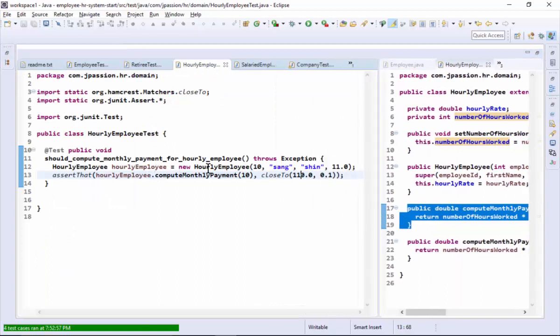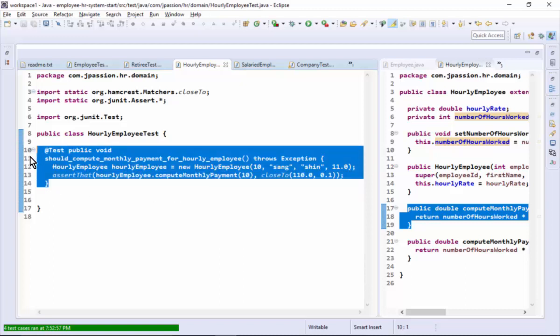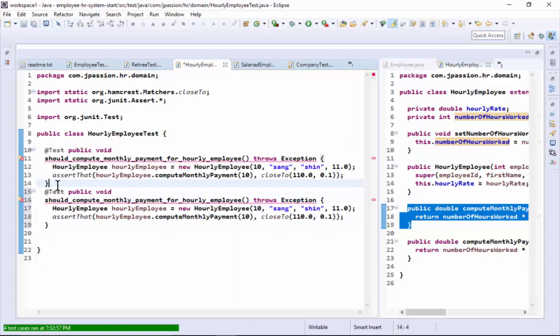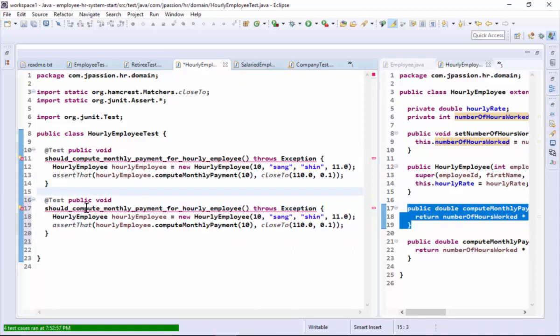So this is the case where we are actually passing the number of hours, right? So we're going to have another testing method, and for the sake of "should compute monthly payment for hourly employee," I'll just say 2.